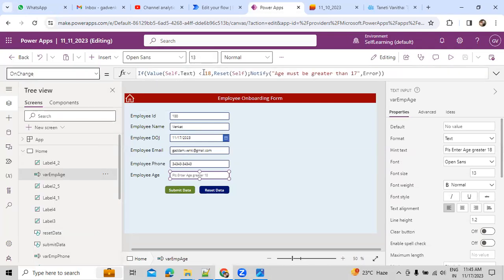If the value is less than 18, I'm trying to reset that control. For example, for the age control, if you pass 5, I reset that value and also notify with an error message. If it is greater than this, no problem at all. So likewise, we need to understand value validations.